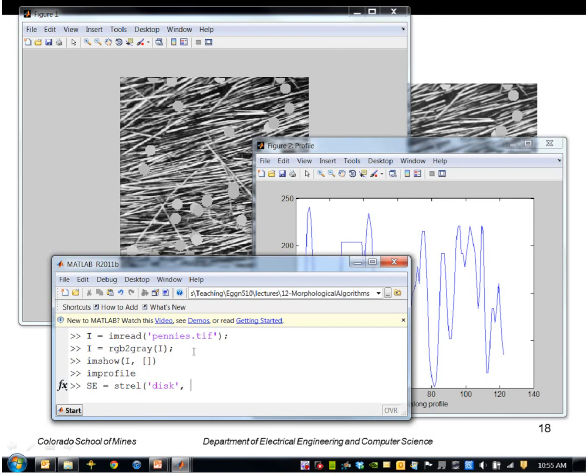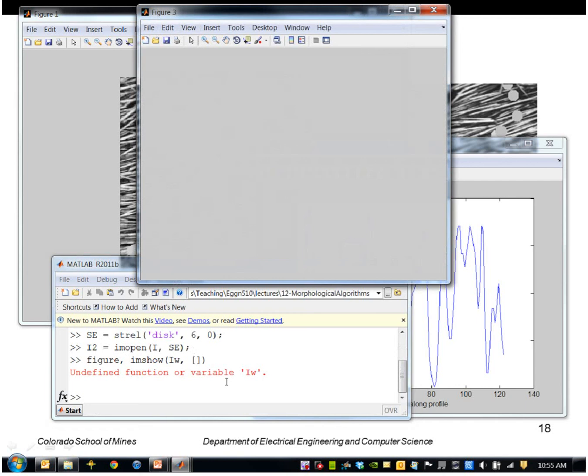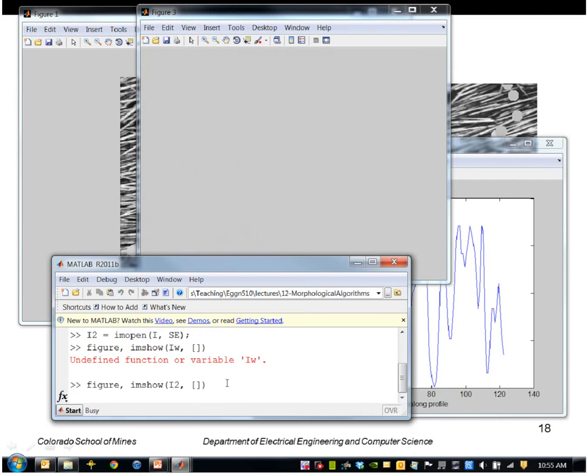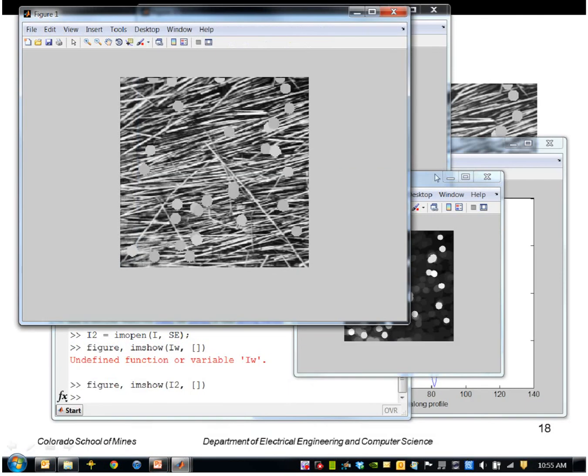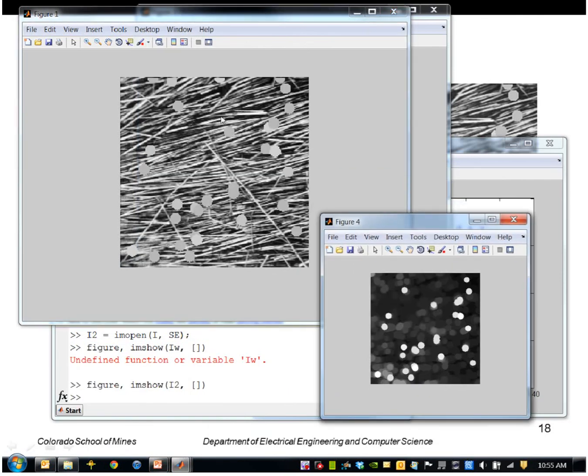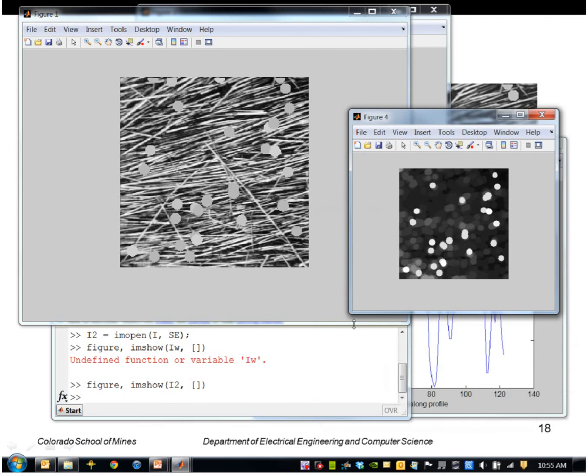I've just looked by hand and it's like a little bit larger than radius 6 here. So I'll go ahead and open that. And as you can see it does a pretty good job of finding the pennies that are in here. It's basically all the places where that structuring element can push up pretty far to find those regions. So then to segment it I could just threshold it.